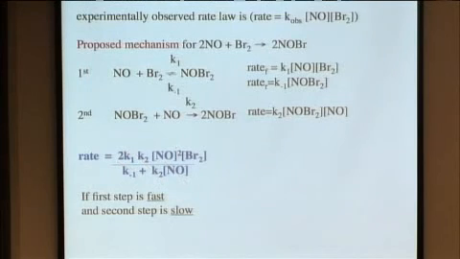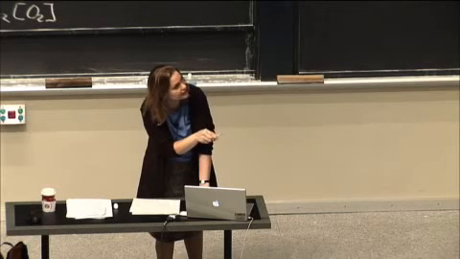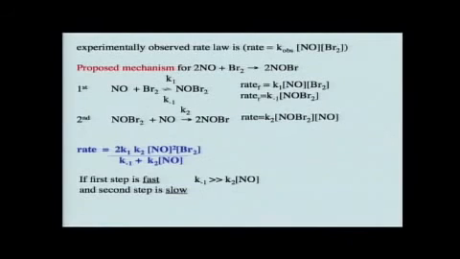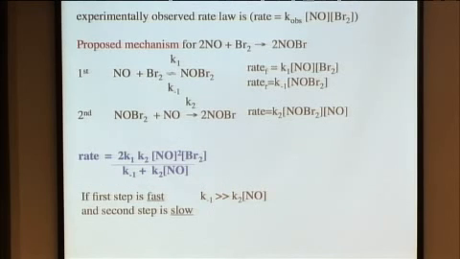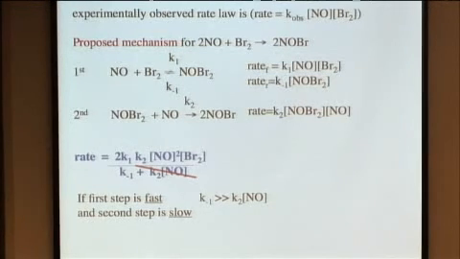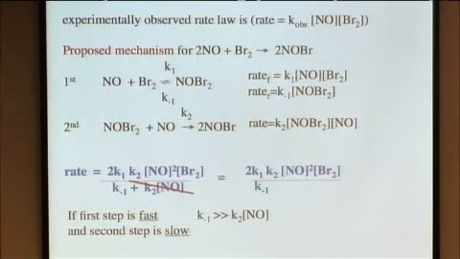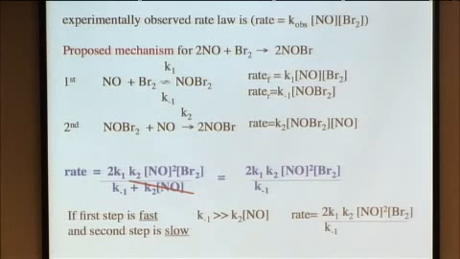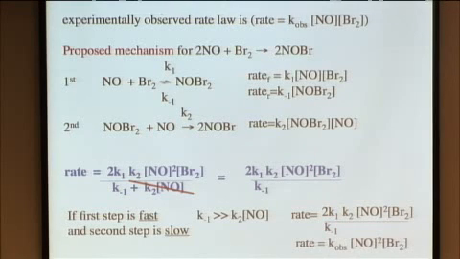2. And now let's look at what would have been true if we had done it the other way around. If we did it the other way around, we'd say that the first step is fast, so that's a lot bigger than this. If this is a lot bigger than that, we'd cancel out this second term here. Can anything else cancel? No. So we're left with this expression, and that is not consistent with this up here because we have this squared term. So even if you write it as k observed, that's not consistent. And so the overall order for this would have been 3, which is not consistent with the experiment.